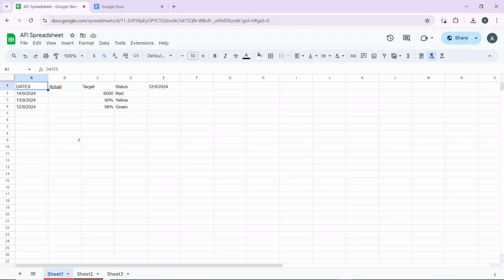Hello, in this tutorial I'll show you how to troubleshoot errors while you edit Google Sheets. Here's a detailed guide on how to troubleshoot errors while editing in Google Sheets. Now, first thing, you need to identify the type of error.